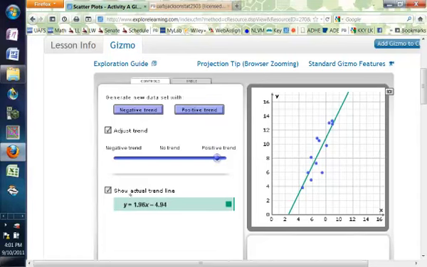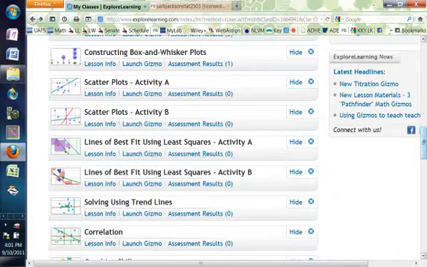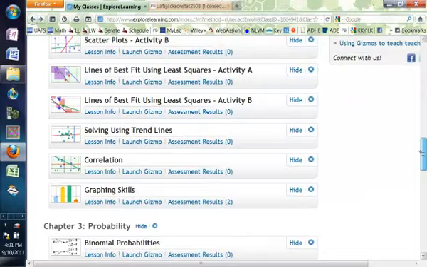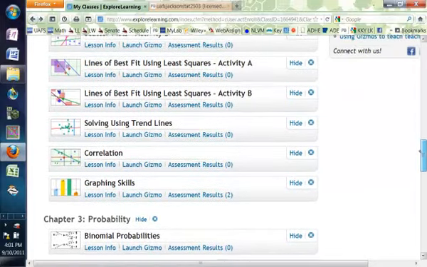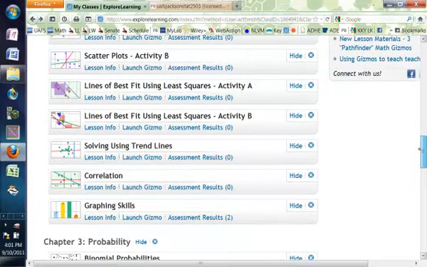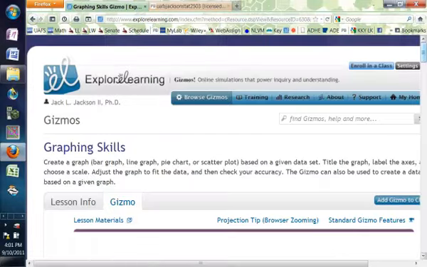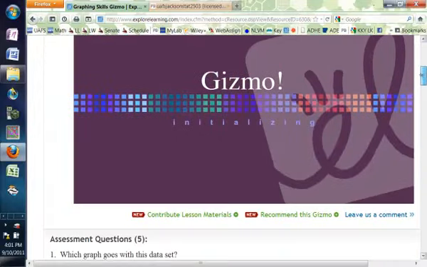So this type of data we call bivariate data. You have an input and an output, which are both real numbers that you'll be measuring. Not necessarily just counts like we have for some other things. We'll come back to some of the stuff with trend lines. Let's see what this graphing skill is right here, and this will probably be the last one we look at in this video.